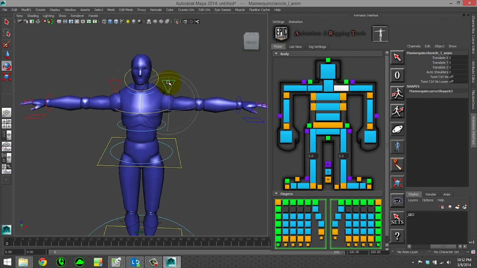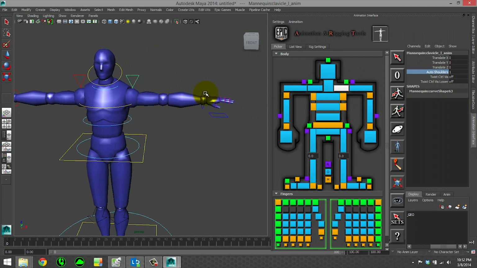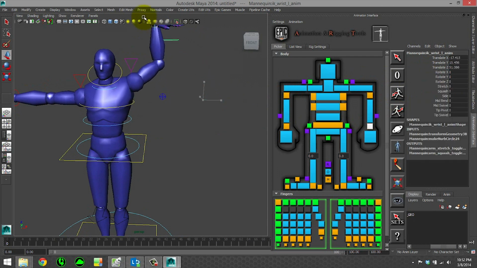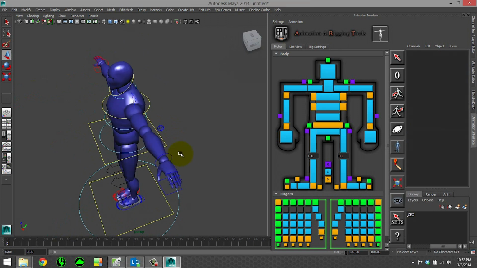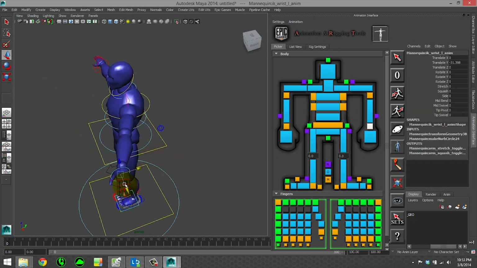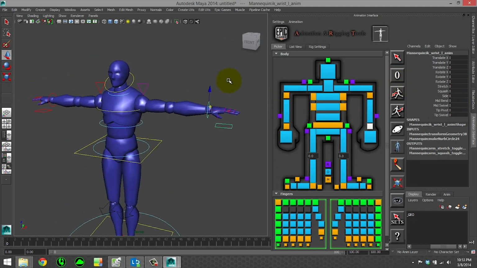While we're talking about automation, the last part that we have is the auto shoulders. So with auto shoulders on, as I move my wrist, you can see that my clavicles are aiming towards my elbow and raising automatically. I've always found that shoulders seem to be something that get neglected a lot in animation. And so this is there to kind of help you make sure that you can get some nice natural shoulder animation automatically.